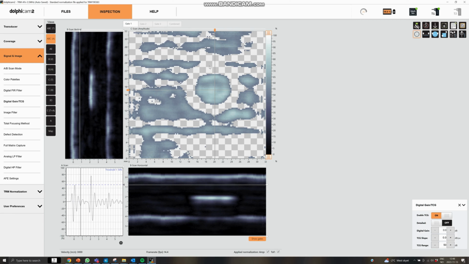There's 50%. And of course now you get a huge area in between the back wall and the actual flaw where both of them are lower than 50%. So to measure this could be anything from here to here, which is 8mm, to here to here, which is 12, right? So not very accurate.